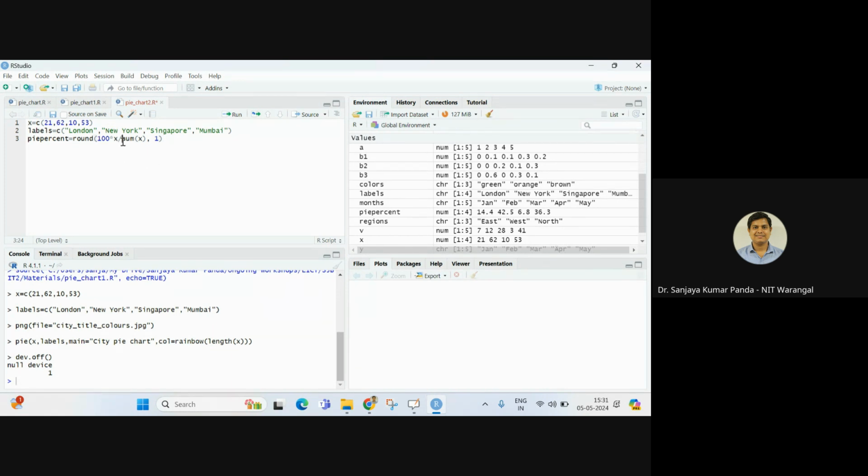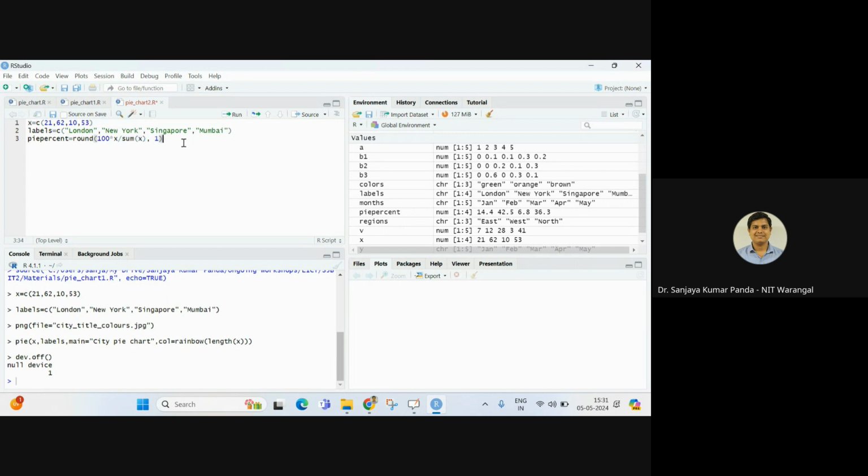So it is taking 146 and normalizing these values in the range of 0 to 100, or within 100, right? So we are writing 100 into x, that means 100 into 21 divided by 146. Okay. So if there is any decimal value, then it is going to round it, right? So that is going to calculate the pie percent.